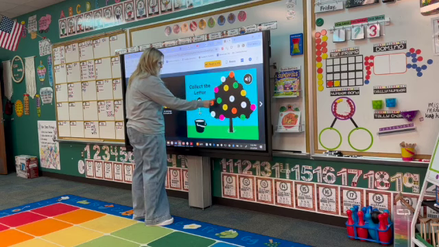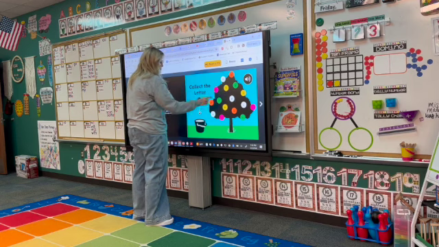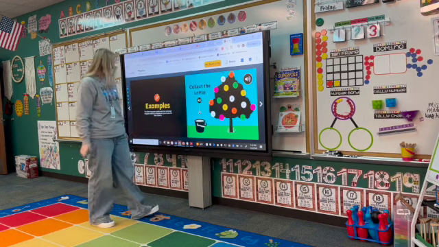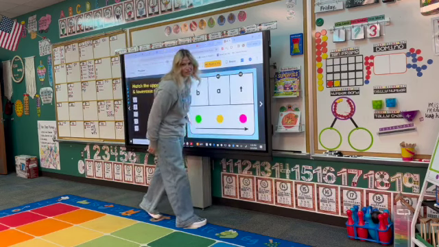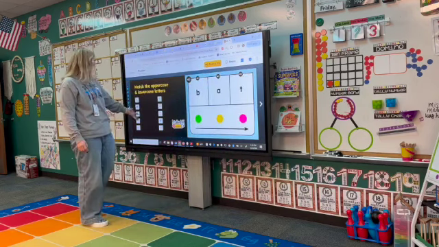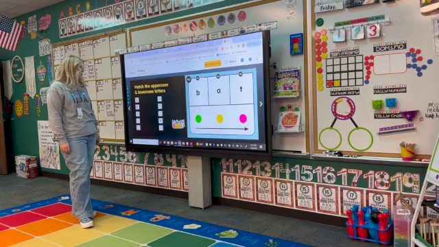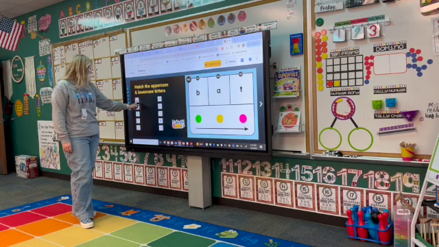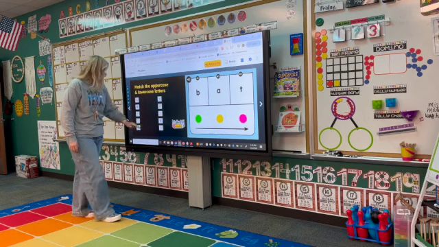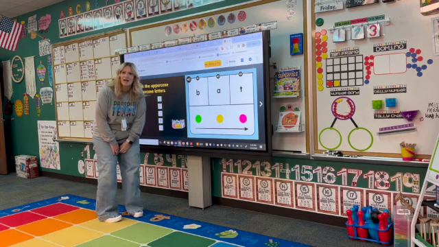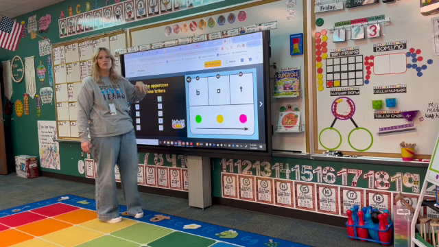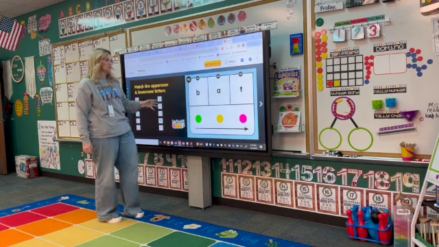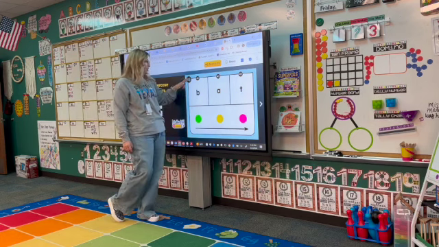Whoop. I thought it might move, maybe it'll tap. Oh, exercises are on the next page. It helps to read the instructions to your students and to yourself. Right. So here's another great thing, match the uppercase and lowercase letters. I think it's not working because I'm on my touch board, so I'd have to do it on my screen. I haven't enabled the touch, it's still on the pen right now. Okay. But look at this.